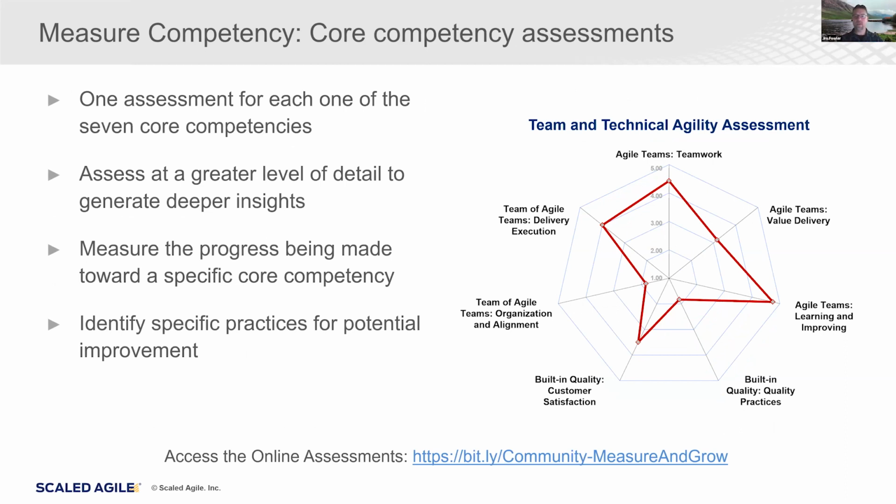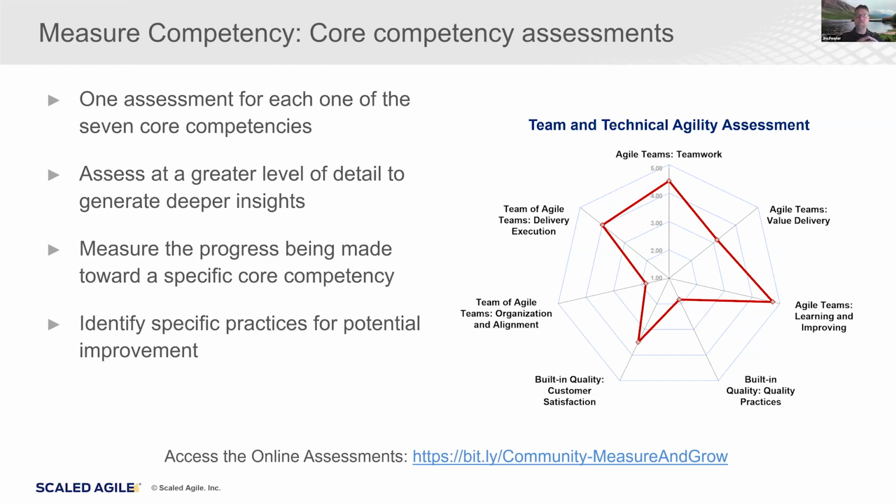Then once you've done that baseline with that business agility assessment, and you've targeted the one or two areas that, okay, we're not doing quite as well in this area as we are in some of the other areas, then that gives us the opportunity to take the assessment that is specific to those areas that we want to target for improvement, such as the team and technical agility assessment that you see on the screen here. And what this does then is it takes that one step deeper.